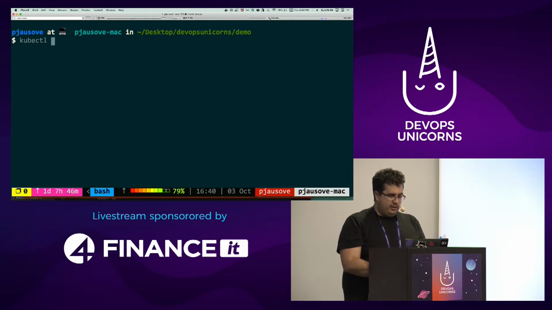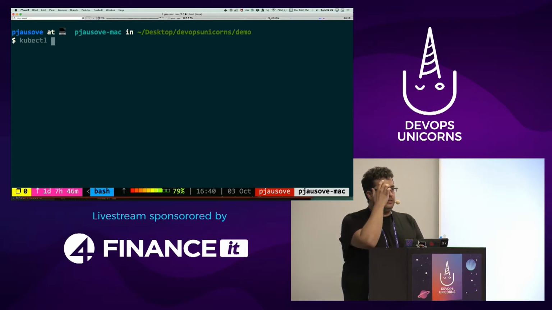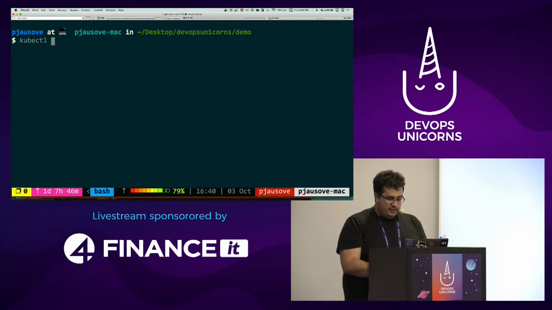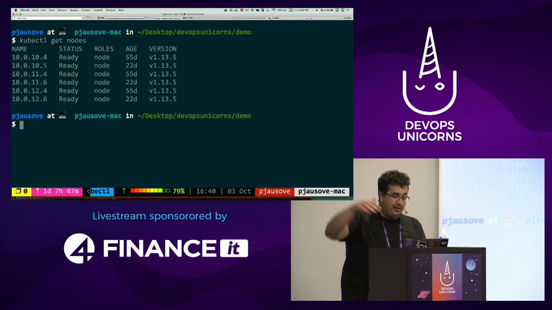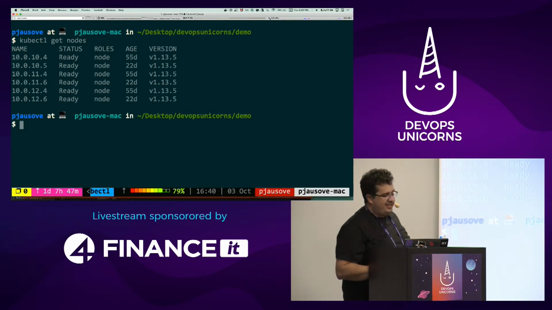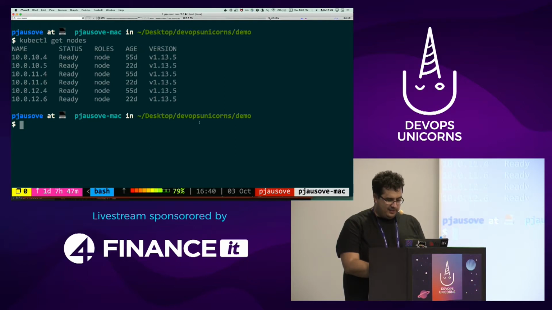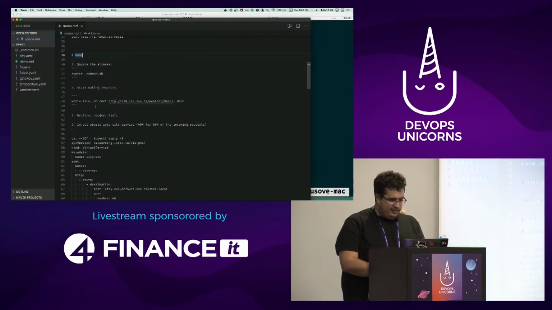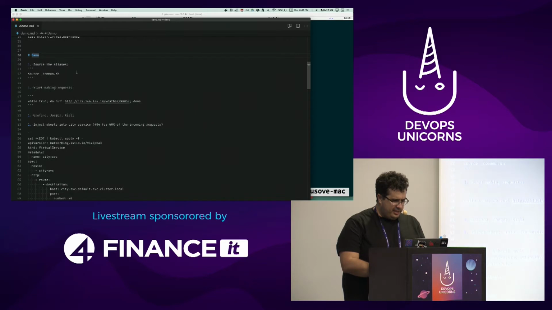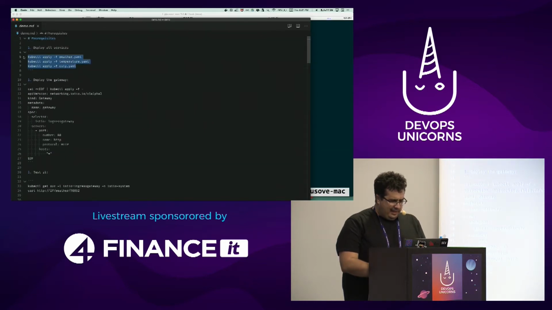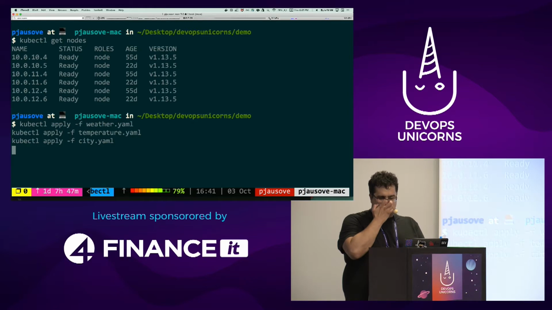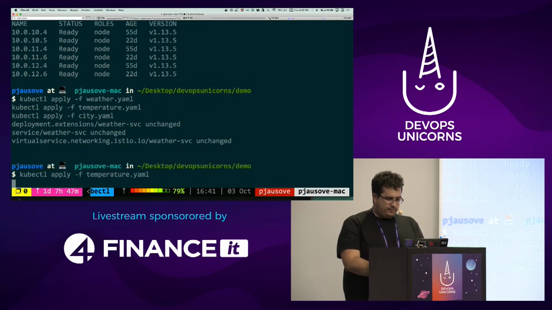So how many of you are familiar with Kubernetes? Okay, perfect. So I have a cluster running live in a US data center in a galaxy far, far, oh, there it is. So I have a cluster with 6 nodes running. So it's a real cluster. I also need to open this, which is my cheat sheet. And I think I have these 3 things deployed already, but just to be sure, okay, I already had them deployed. I made a mistake.